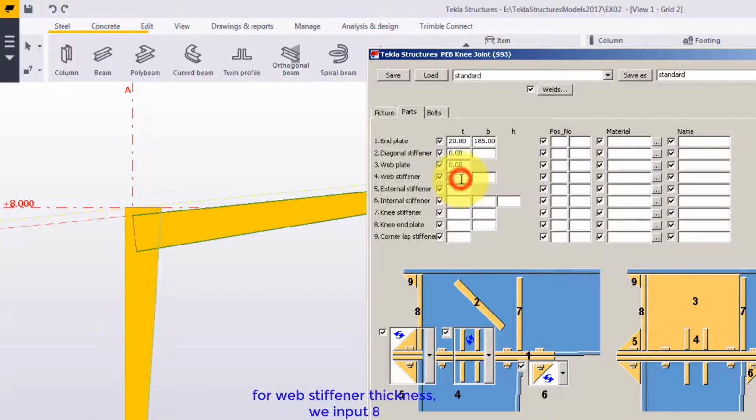For web stiffener thickness, we input 8 mm. And input 90 for web stiffener width. This one is external stiffener, we input 8 for the thickness.